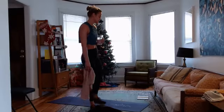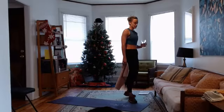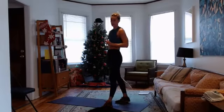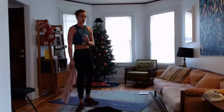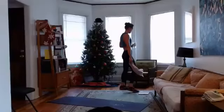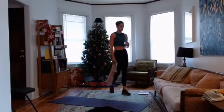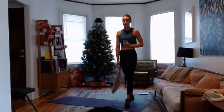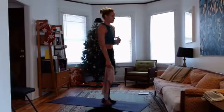So you can do a hip thrust in a couple different ways. I think we generally do them with our backs on the ground and our heels resting on a chair. I think that might be the kindest one for your body. Otherwise, you line up your shoulder blades with the edge of the sofa or chair and do it that way. I think I'm gonna do it with my back on the ground.